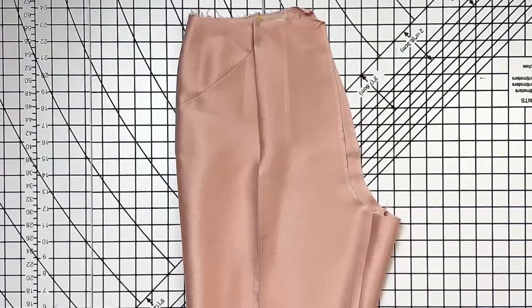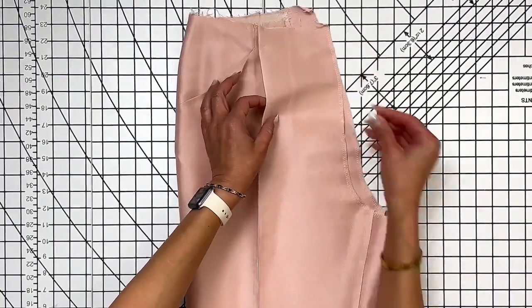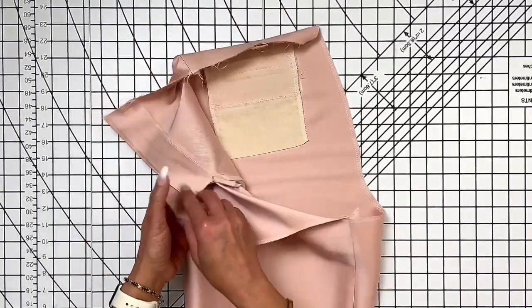Stitch the front to the back at the inner leg, matching the small dots in the notches. I sewed both sides because that's just how I make pants. You can do it however you want to do it, but that's how I make pants. And make sure that you press your seam allowances.